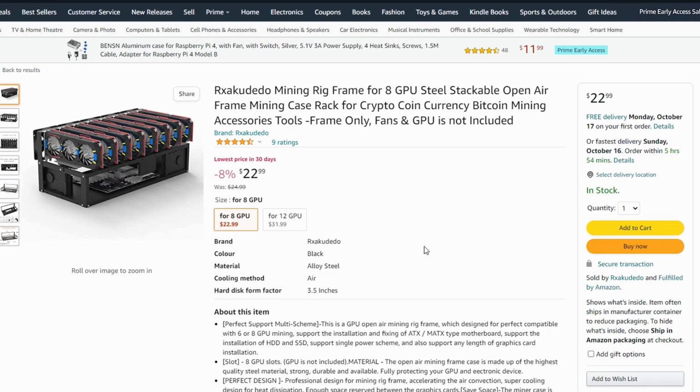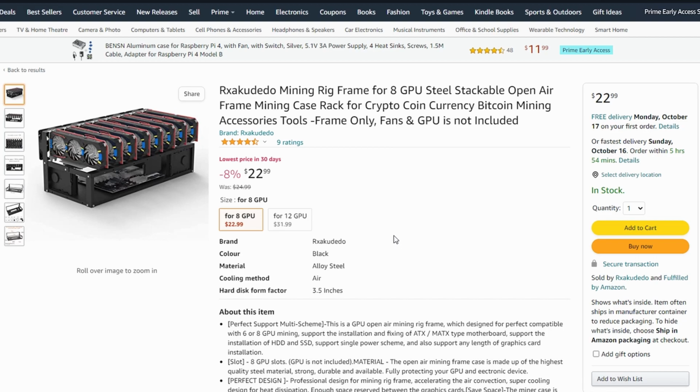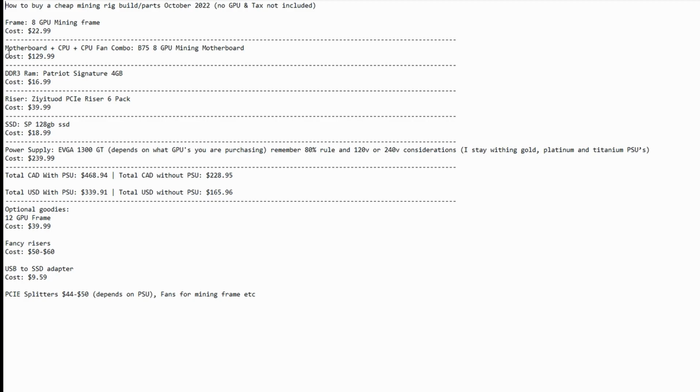And also, one thing I totally forgot: Amazon has a 30-day hassle-free warranty, so you could use these products for 29 days, and on the 29th day, if anything goes wrong, you can just contact Amazon and get a refund or a replacement, right? So that's another reason why I chose Amazon and Newegg, because they both have 30-day no-hassle warranties. Anyways, the next part we'll look at is the motherboard, CPU, and CPU fan combo.